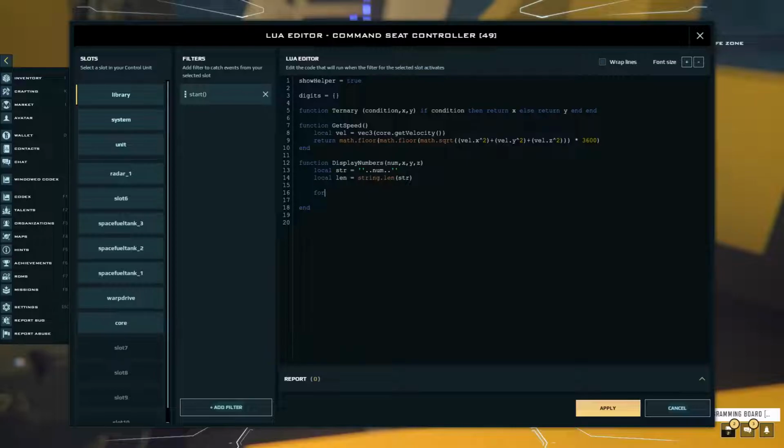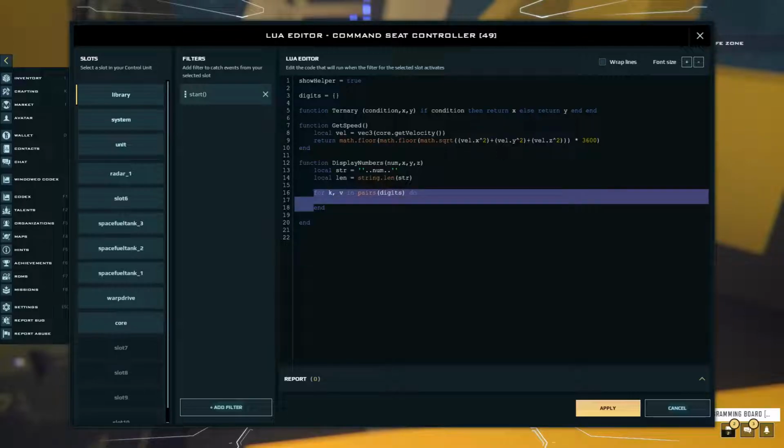For k, v in pairs digits, and I'll explain what I'm doing here in a second. Digits is that array we created up here, or the object table, whatever you want to call it. Do, end. A for loop is a chunk of code, kind of like a function, but it's not a function; it just contains code.